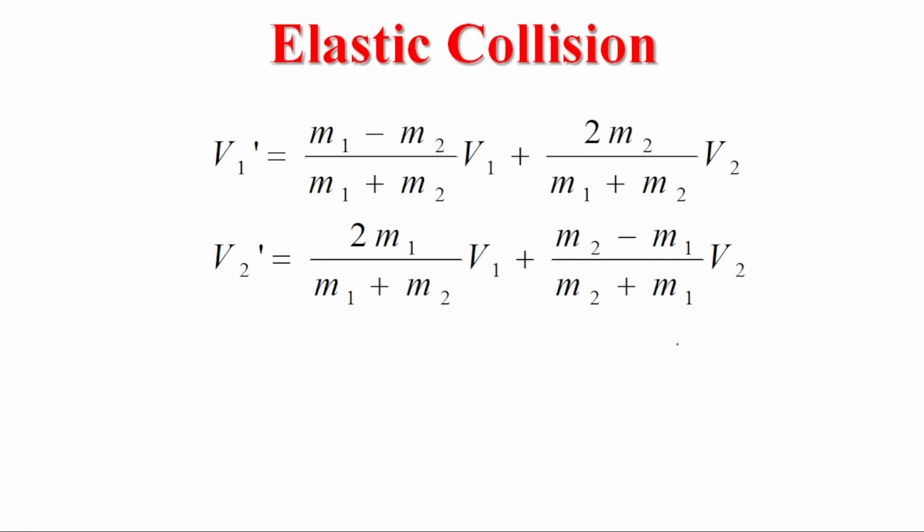As I told you, this is math. You must understand the strategy, the procedure, how elastic collision works. Now I will show you a video application right away. Elastic collision: because it is a collision, linear momentum is conserved, and because it is elastic, kinetic energy is conserved. How does it work? First, we find equation 1 by applying the principle of conservation of linear momentum. Second, we find equation 2 by applying the principle of conservation of kinetic energy. Now I have equation 1 and equation 2. Step 3, we divide equation 2 by equation 1 and get equation 3. In the final step, we replace equation 3 in equation 1 and then we find v1 prime and v2 prime.